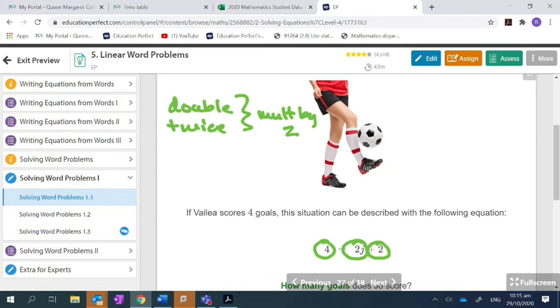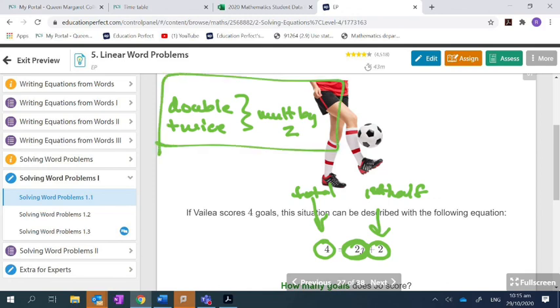All right. So do you see what happened here? We had the 2 goals from the first half, right? That's your total. And 2 times the number of goals. We don't know how many goals she scored in the second half, do we? The other girl. But we know that this girl scored 2 times that much, or double that amount. So it's 2 times. I guarantee you will see double the amount. So just know that means multiply by what number? 2.